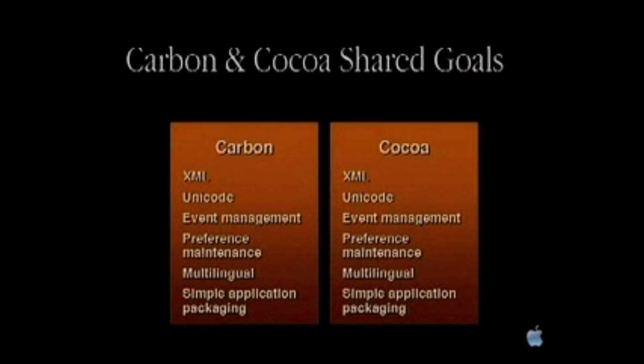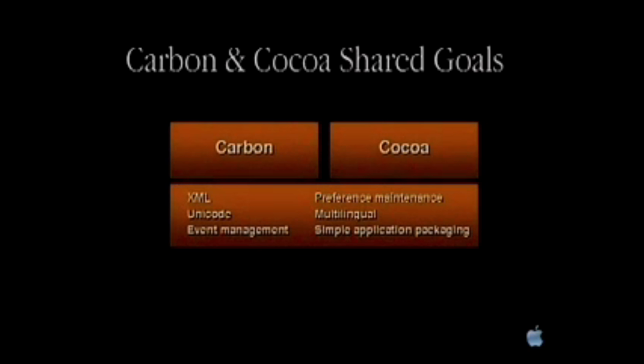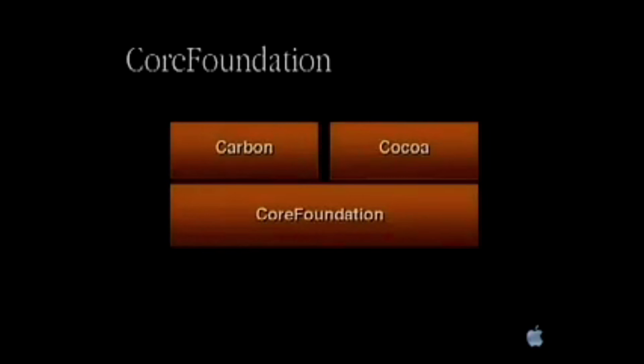A better solution, which is what we actually came up with, is you create a single stack for this and share it between both Carbon and Cocoa. So all this functionality you put into a single place. And that, for us, is Core Foundation. There are a lot of other things that we share as well that I'm not going to get into details on. But Carbon and Cocoa really share a whole lot of code below them. So we don't have totally separate stacks of implementation from top to bottom on Carbon and Cocoa.